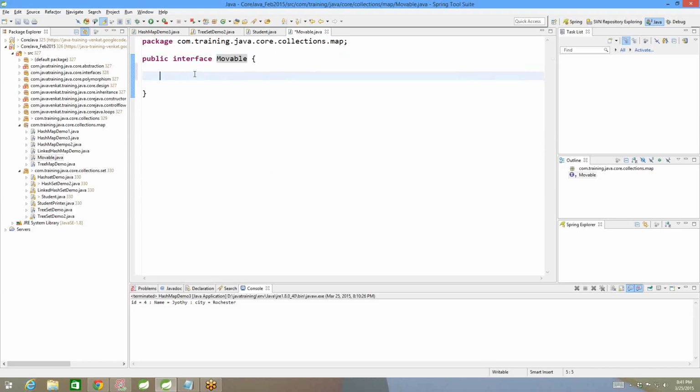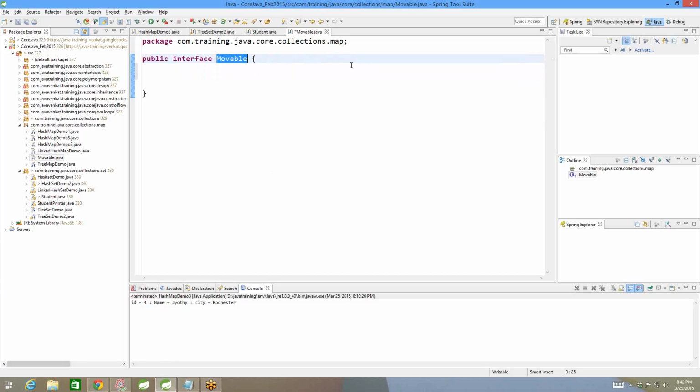But can you ever instantiate an abstract class? Can you ever instantiate an interface? Movable m equal to new Movable, can you ever do that?